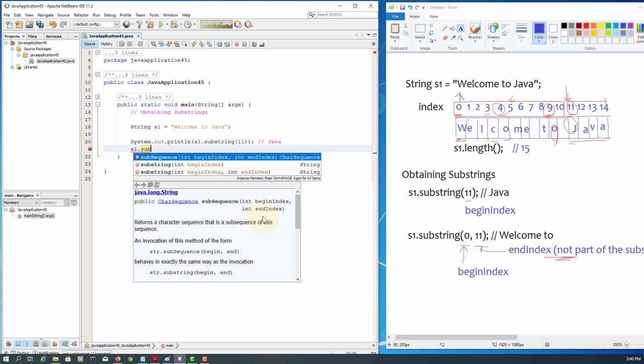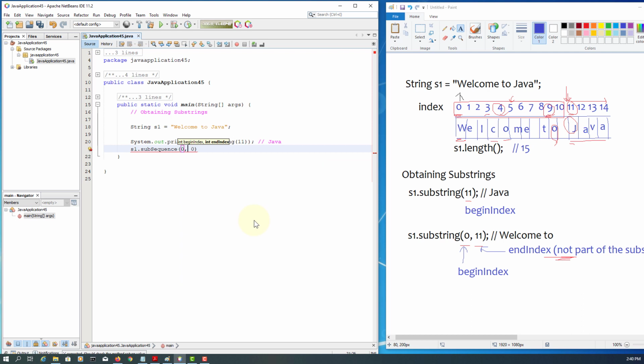Next one, we can say the substring with beginning index and ending index. I think you better start to read Java documentations.